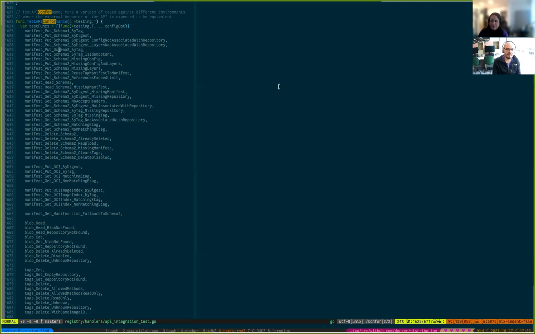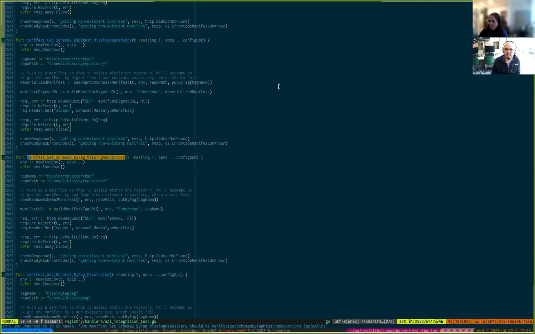There's a lot of these, and I hesitate to get too deep into them because they're pretty high level in a way. We'll see the manifest and push it by tag, and that's all done with a helper, because we have to do it so much in writing these tests.